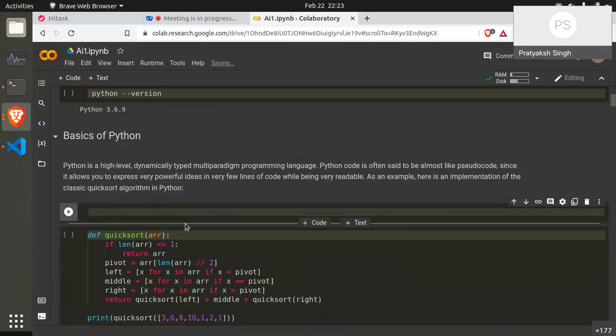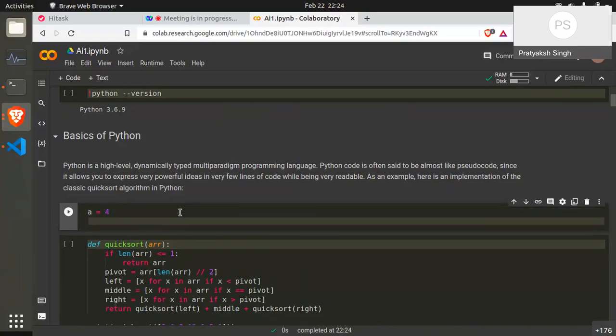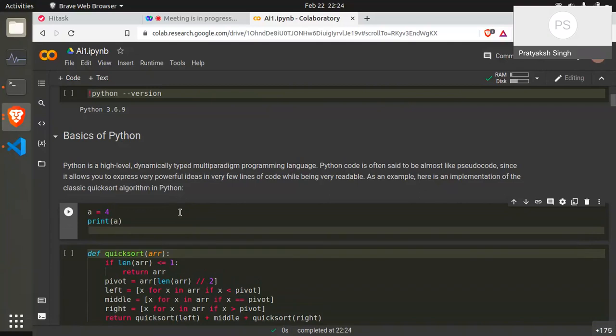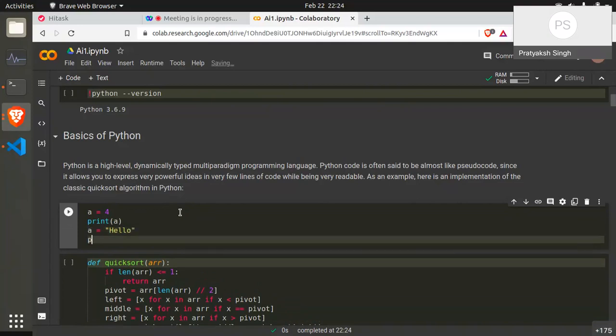This is where Python is not like that. If you declare a variable, you can change the data type of the variable at the time of execution. You can start with an integer, and then at some point in the code, you can replace the integer with a string. For example, let's say I do a equal to 4. So now a is an integer, right? Now let me change a to hello. Let's print a here. I think you all have guessed what the print statement does here, right? Then I will change the value of a to hello, and then I will do print a.